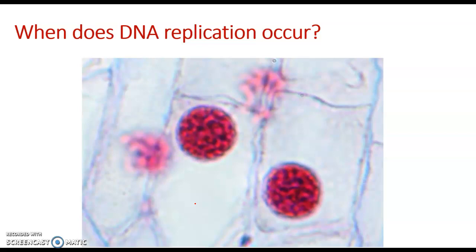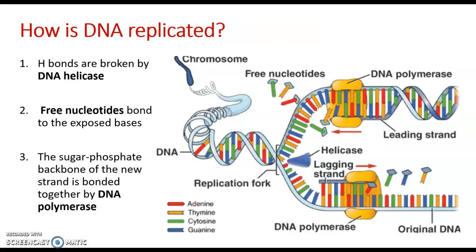And DNA is in its loose chromatin form so that it can be replicated in preparation for cell division. So DNA replication happens during the S phase of interphase. And let's look at how that happens. When DNA replication begins, the first step involves the enzyme DNA helicase. So when we see that ending -ase, we know we're dealing with an enzyme.